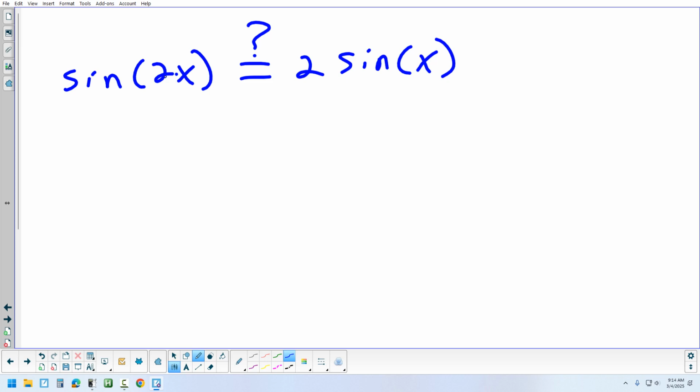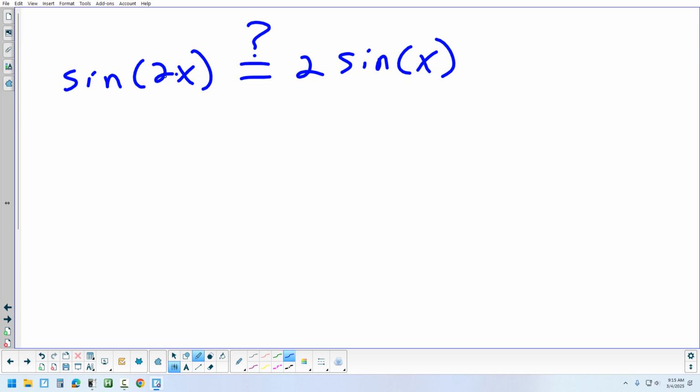Jack, what do you think? No, I don't think it will work. Do you know why it wouldn't work? Not right now. Anyone think they know why that doesn't work? And usually I try to relate this to thinking about it a certain way, and I did this yesterday when we started the sum and difference. Is it because the first one's a horizontal shift and a horizontal stretch, and then the other one is a vertical stretch?